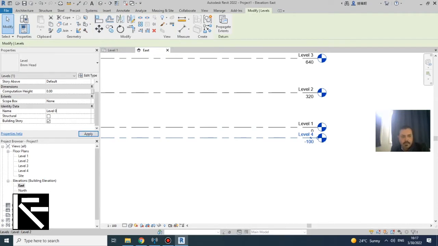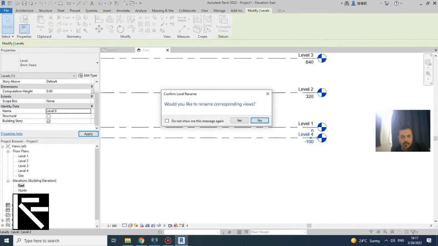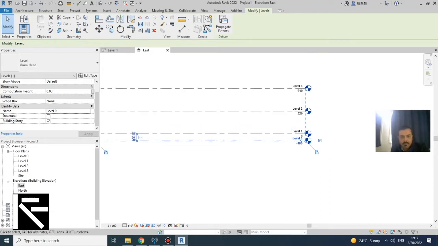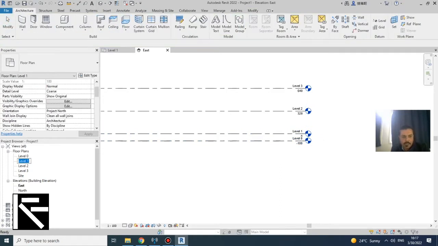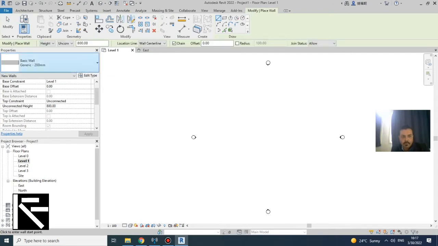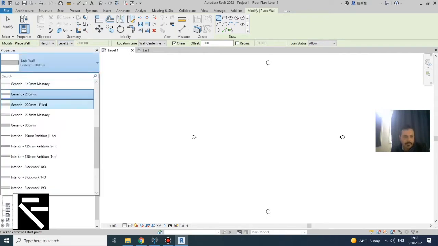So if you want to add a structural element, you can of course add it from here. So this is how I add things. Now let's go and move to Level 1. I want to draw something quick for you to check how we are able to draw. In Level 1, I just say WA, or wall. This is WA, or wall. So I will say the height is, from Level 1, until Level 2. So I'm just changing my wall type.